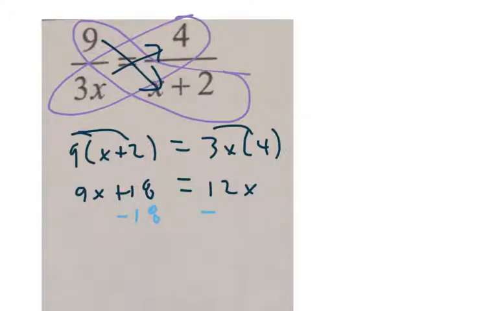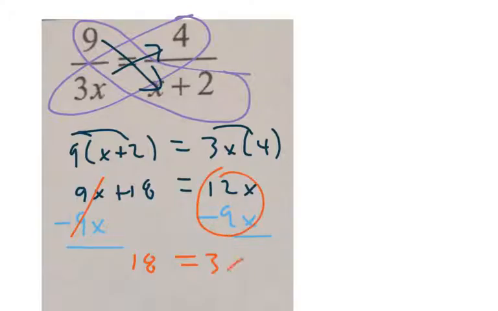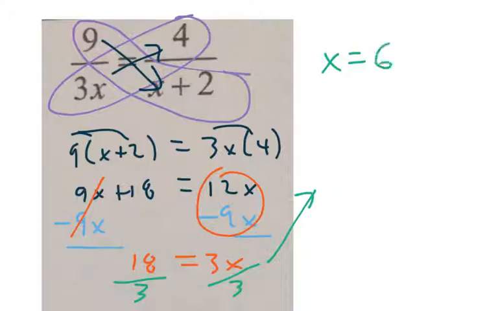Oops, I'm going to stand corrected there. Sorry. It's always embarrassing when you make silly mistakes. Notice, guys, we already have an x term by itself over here, correct? So instead of minusing 18, why don't we go ahead and minus the 9x instead? And so with 9x minus 9x, I have 18 equal to, and 12 minus 9 is 3x. Dividing by 3 both sides, I know that x equals 6.